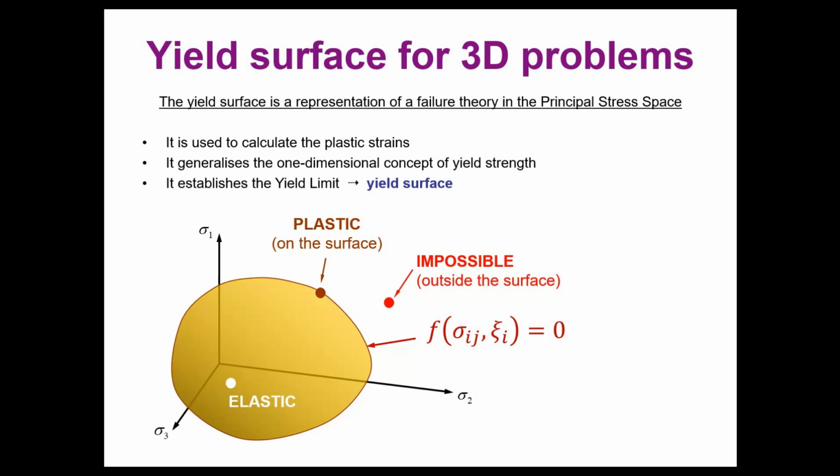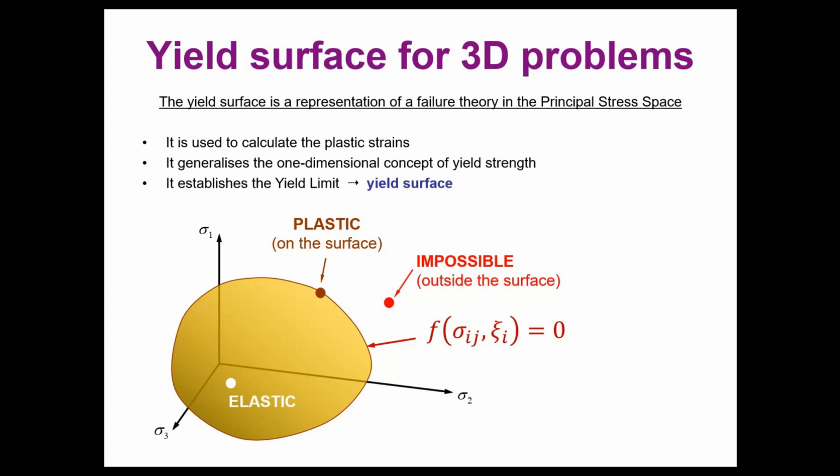So we are generalizing the concept of the yield strength in 3 dimensions, but in a space that is the space of the principal stresses. It's not the 3-dimensional space where we live in. It's the 3-dimensional space of the principal stresses. And we are generalizing then the yield strength in every direction, considering these 3 principal stresses. We are going to be able to calculate the plastic strengths using this yield surface. So this yield surface is absolutely fundamental for us. And this surface will allow us to identify in our mathematical model when we change from elastic regime to plastic regime.